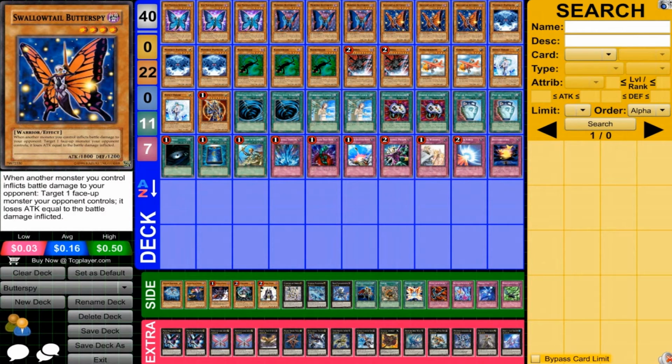And then three Swallowtail. The beater, 1800 attack, not bad at all. And when you are able to do battle damage with other cards, this card's effect allows your opponent to lose even more attack. So a lot of the Butterspies have that ability to make the opponent lose attack on the field, which is really nice, helping you keep advantage.